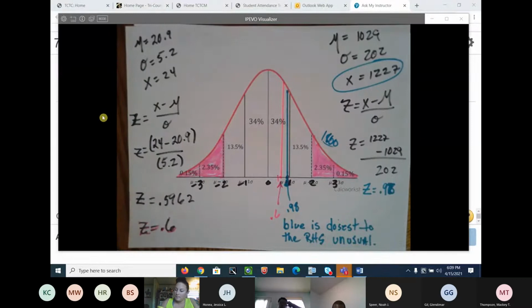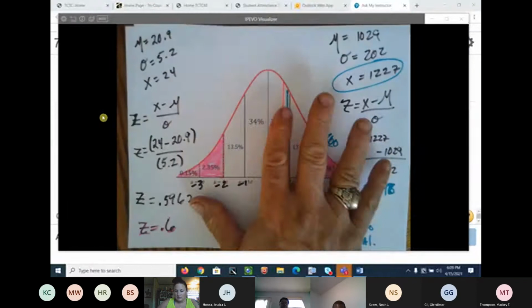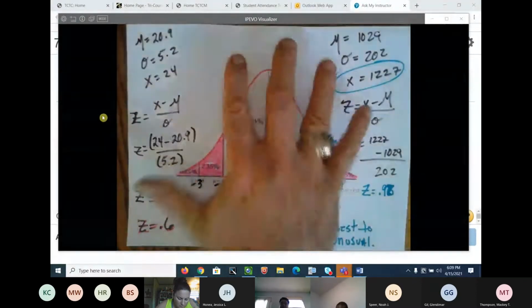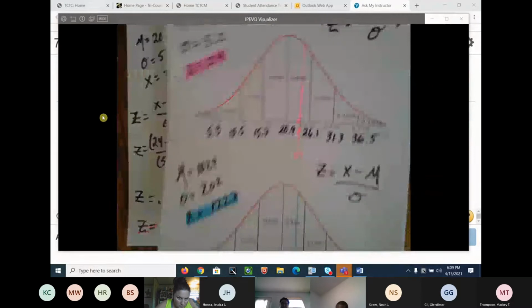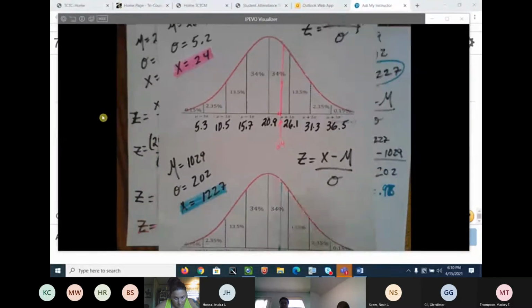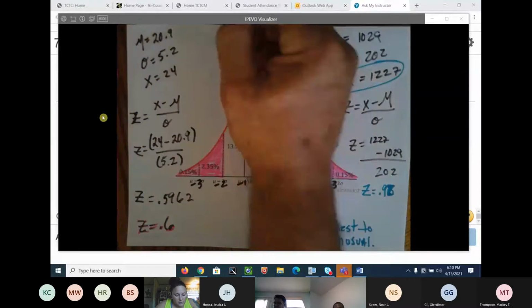Now, this right here is what you should do on the test. This right here is for class. I'm showing you why you do this on one page. Doing it on two pages tells us absolutely nothing. So you have to revert to one page where you z-score. That confused me, because then it changed.